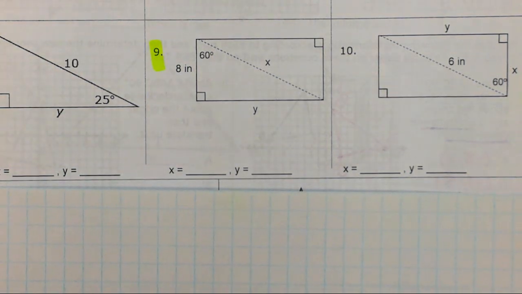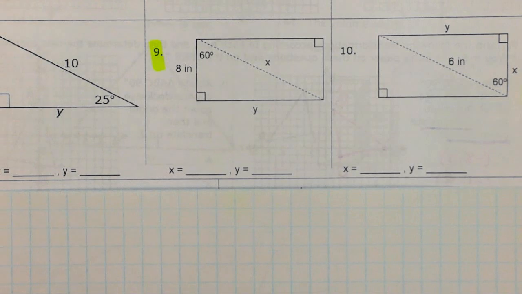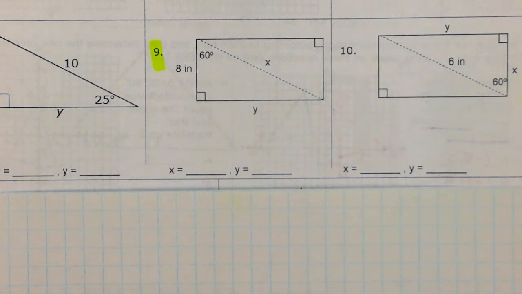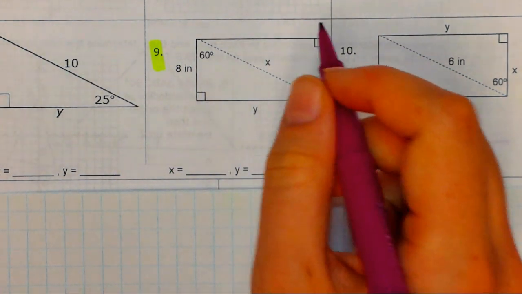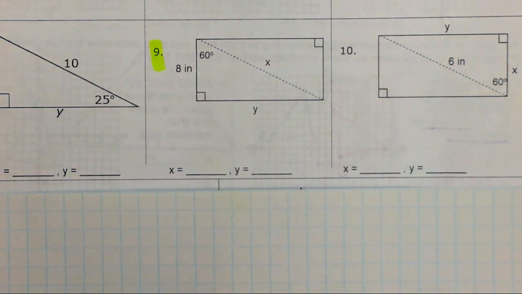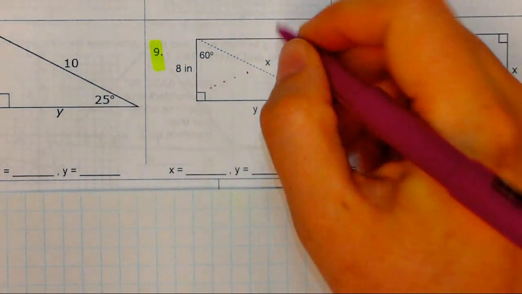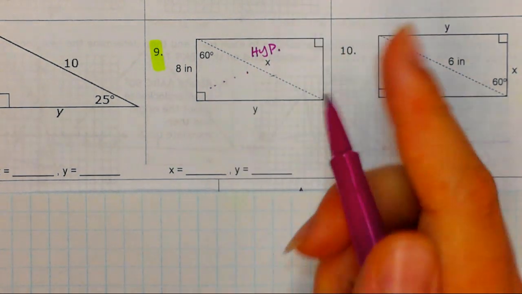Okay, so continuing on, the next problem that I want to work is number 9, since this is a SOHCAHTOA problem. What I recommend doing to start off a SOHCAHTOA kind of problem is that you label your sides. So the hypotenuse is always going to be the hypotenuse no matter where your angle is, because the hypotenuse is always across from 90. So our hypotenuse would be the side that contains x.